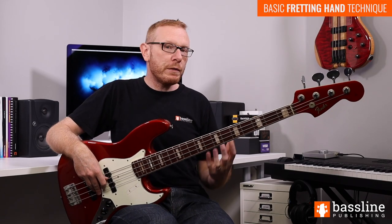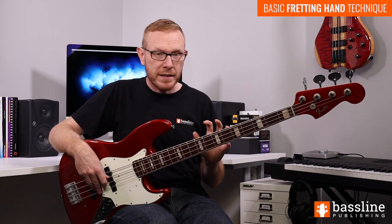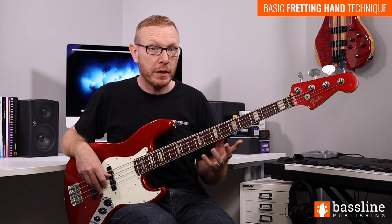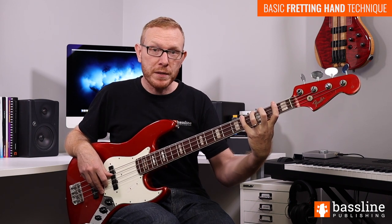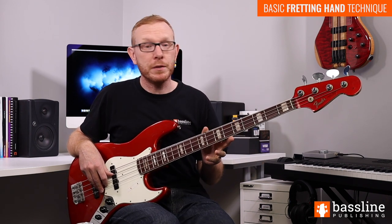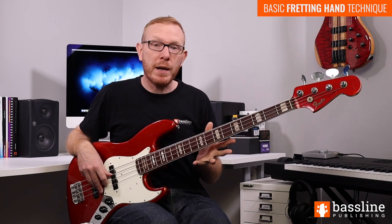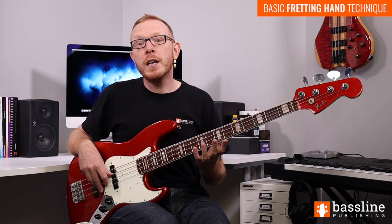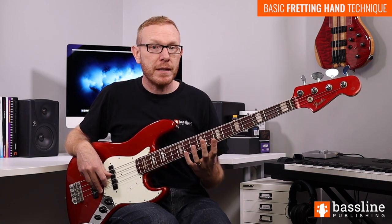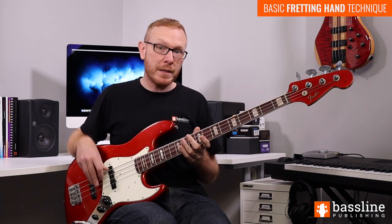Okay, now I've talked through these exercises relatively quickly, but I'd like to say at this point that these things can take quite a bit of time to get used to. Certainly when you're starting out, stretching across four notes in this way can be really quite difficult to do. So do take these exercises slowly, make them a part of your daily practice routine, and it might take a few weeks for them to get comfortable, but treat these as long-term practice exercises rather than things that you hope to conquer overnight. They might take a little bit of time.